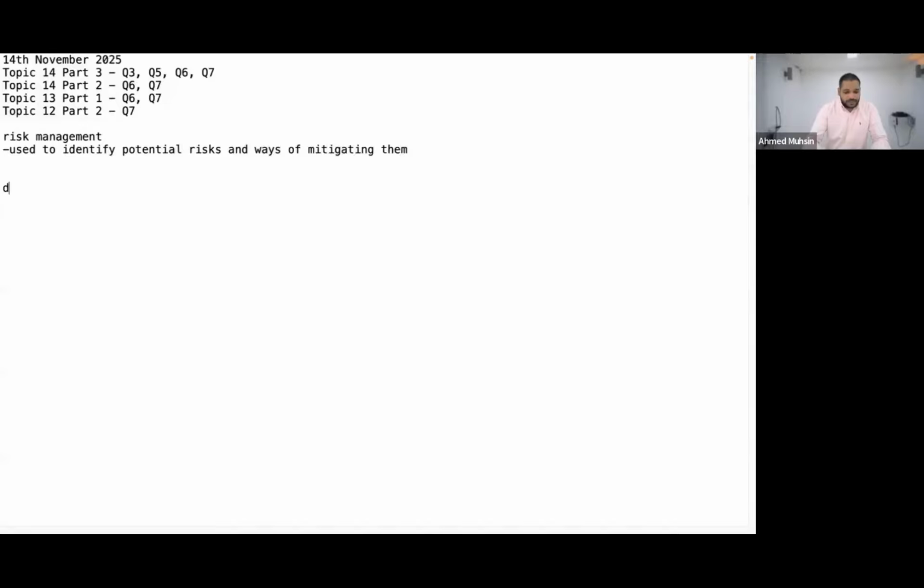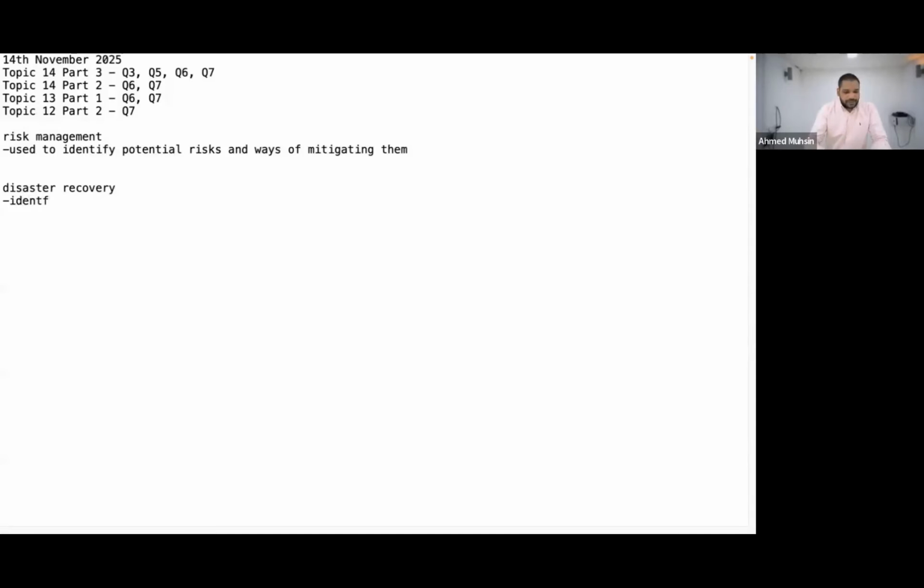Then in disaster recovery, what do we have as disaster recovery, guys? So here again, identifying potential disasters and how to recover immediately if it were to happen.